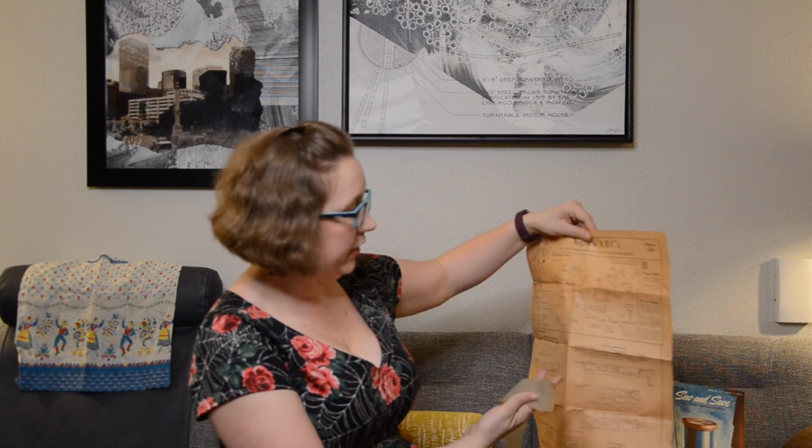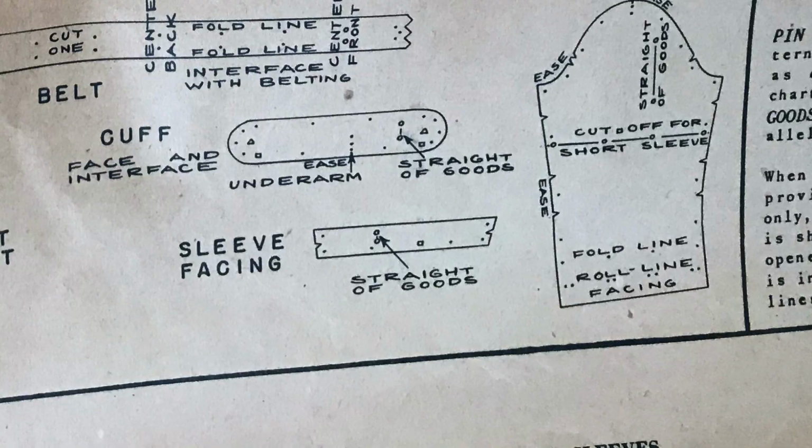Now, the interesting thing about this guy is that Vogue chose to just do a labeled pattern piece. So they didn't do A, B, C, or 1, 2, 3. They actually typed out sleeve facing on the pattern piece itself. So I know exactly that this is my sleeve facing. And if I check my handy dandy identification chart, I see the sleeve facing is right there. I'm looking for the straight of grain marks to be in the same place. I am looking for all of my notches to line up with the notches on that identification chart that I showed you guys earlier.